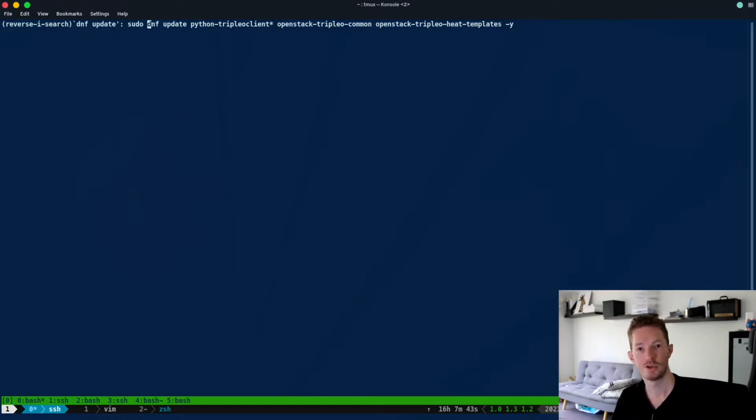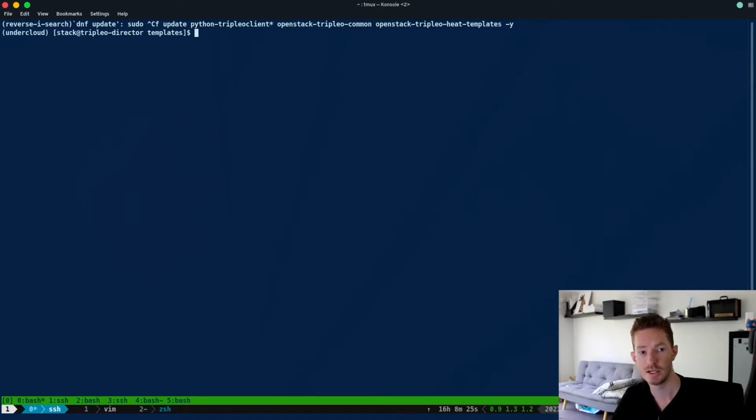So once you've set up the TripleO repos to the latest repository and you've selected which branch you want to be on, the next thing is to update the Python TripleO client, OpenStack TripleO Common, and OpenStack TripleO Heat templates. The most important one here is the Python TripleO client, because if something has changed in the way that we do the update for the undercloud, it's the Python TripleO client that has the commands for openstack undercloud upgrade. The other files are actually updated as part of the openstack undercloud upgrade anyway, but it's just good practice to update them all and make sure they're all the most current, so you're good to go.